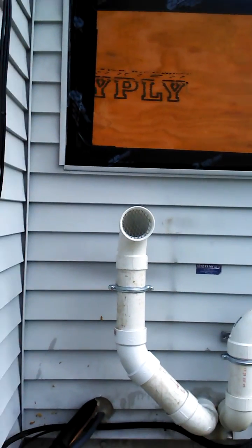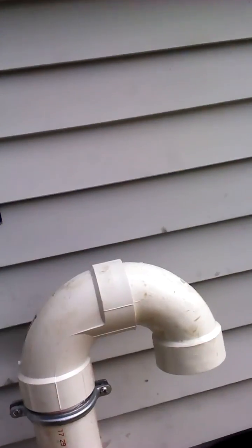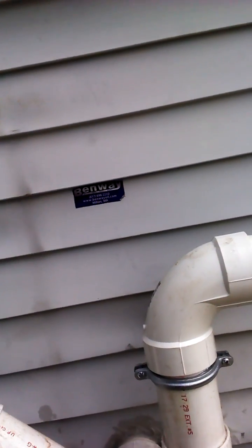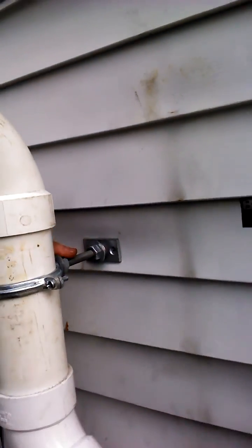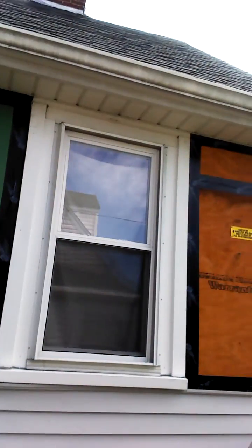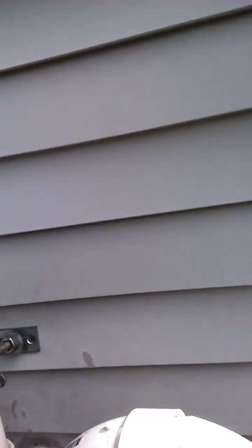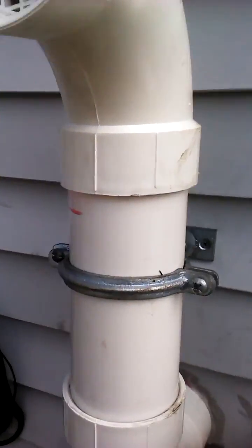Beautiful day out here in Quincy — late winter, early spring, beginning of March. Alright, here's the intake air and exhaust piping. It's a necessary evil with high-efficiency equipment. You can always use galvanized F&M rings and half-inch rod and plates, knots, bird screens, gas vent below signs — two of them because there are two sets. More fun with bird screens and intake air. Silicone around.